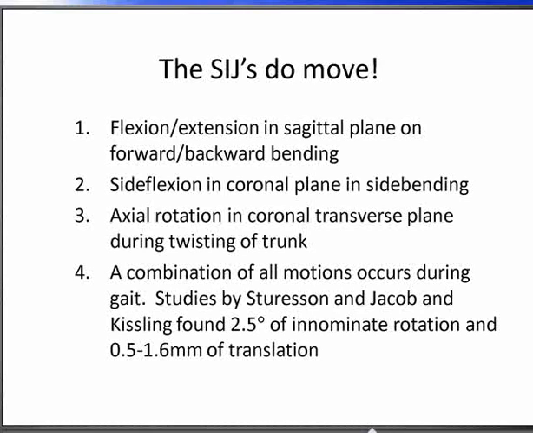When we're looking at translation within the joint, it's not very much, but we can perceive this motion occurring clinically. So 0.5 to 1.5 millimeters of translation is what's happening within the SI joint. So, again, not a lot. Clinically, when you're evaluating this joint, one of the key things is to not overshoot your force or push too hard, because you'll actually miss the movement.